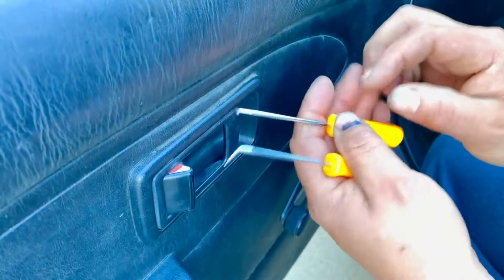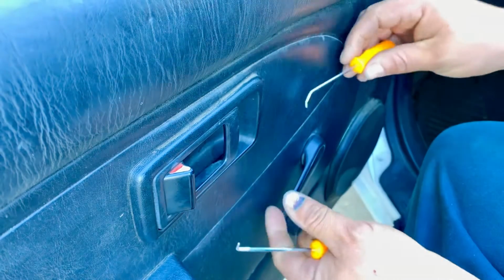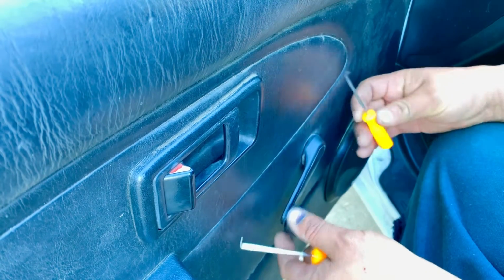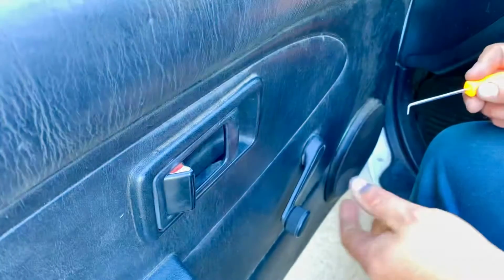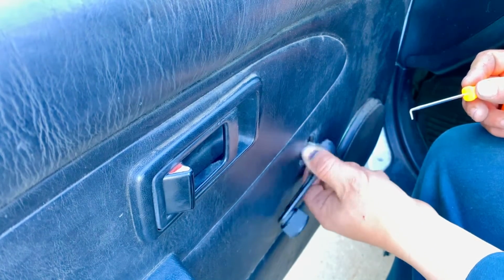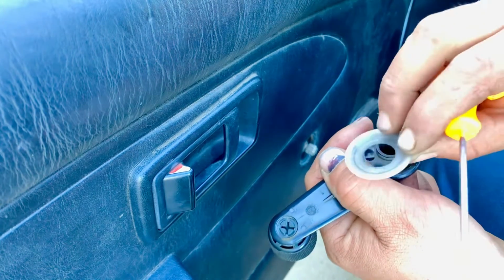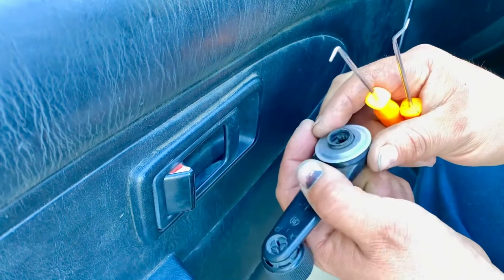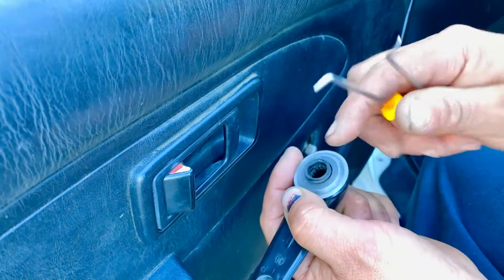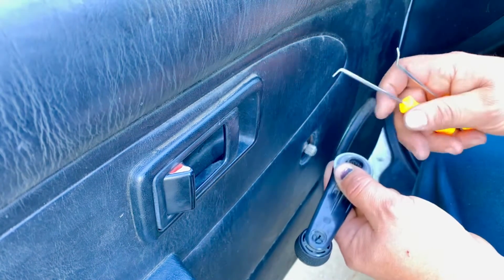So now what we have to use is these little hooks. These tools actually work better because we can get back there and pull the pin or the clip that is this one right here. So we're going to pull the handle, and this disc washer is plastic, so it keeps the friction between the panel and the knob, so the handle. So what we're going to show you is how that clip is on this, and these tools are really handy.